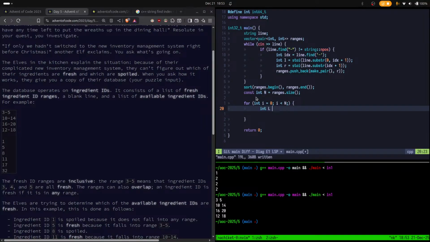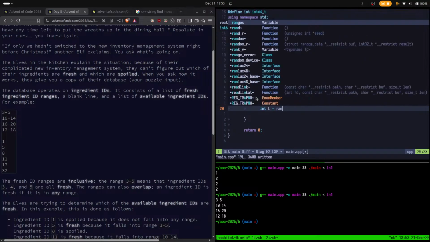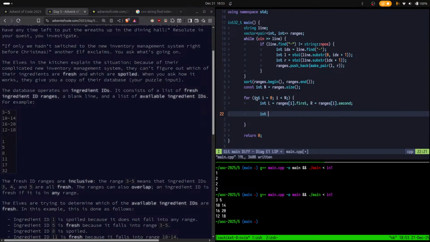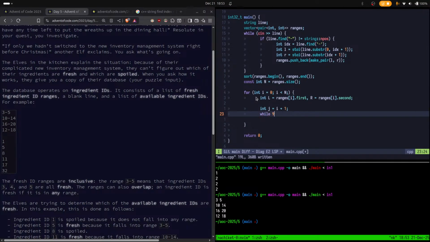So this is our range, first and ranges of I dot second. Now we will start the loop from the next one. So let's say j is i plus 1 while j is less than n.